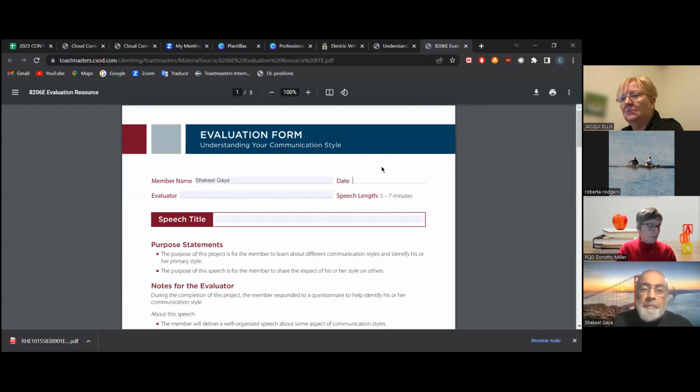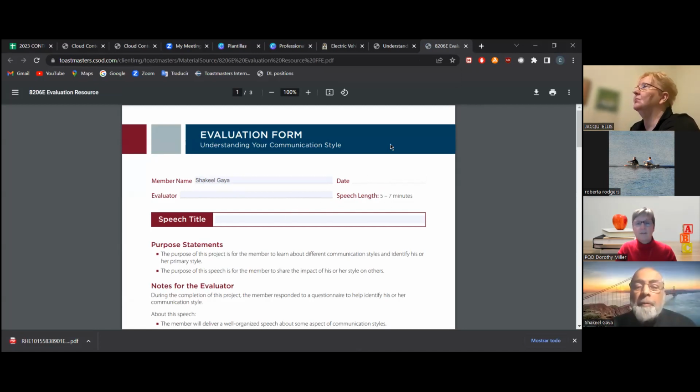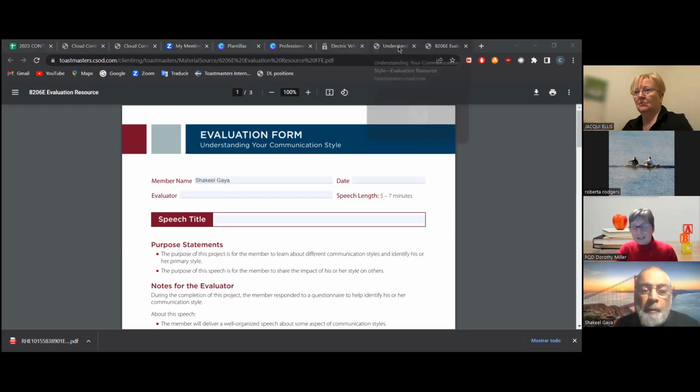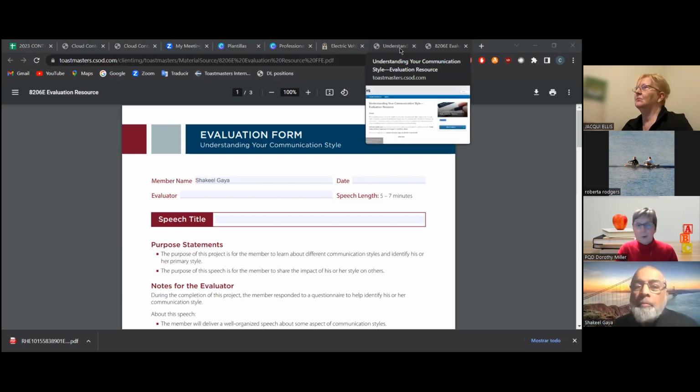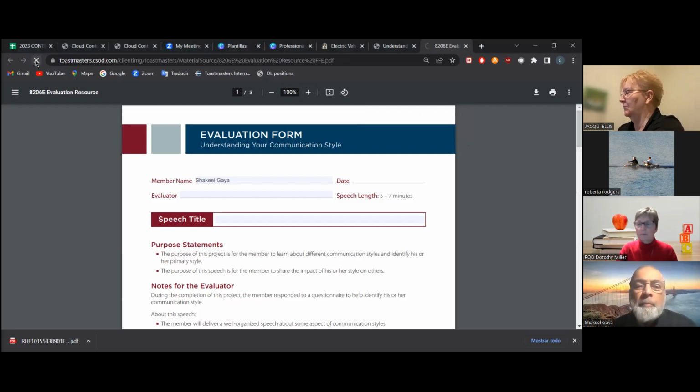Shaquille, that's a really good point, because that is misleading. So that's how you get your evaluation resource, even if you've closed it. Just click on it again, and it'll come back to launch. Excellent. Thank you very much. There is another way to get it. Like I said, there is more than one way to do things in here. You could go back into your transcript and look at what you've archived. It would be there as well.